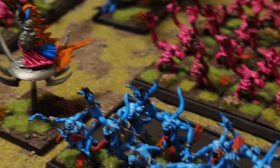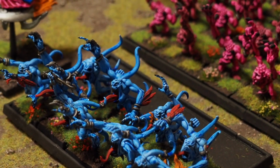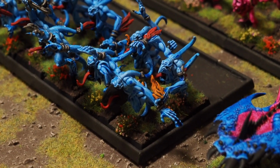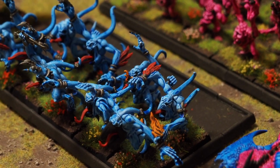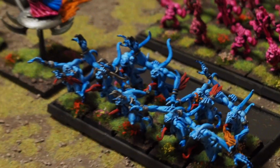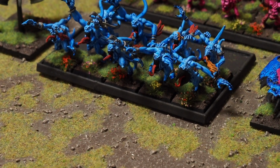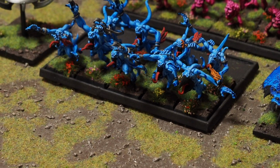I do like the blue horrors. They've got these little details like little red feathers on them. I did them red. And I used a black wash on those, I think, and little flames that they're throwing around. So the blue horrors are just running around annoying people by hocking fireballs at them, which the pink horrors do too. But it's worth noting these blue horrors were originally boxed up as pink horrors, the plastics from 8th edition, but I've repurposed them as blue horrors. A bit more of the old-fashioned thing.